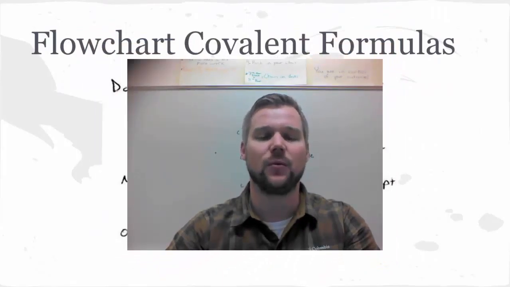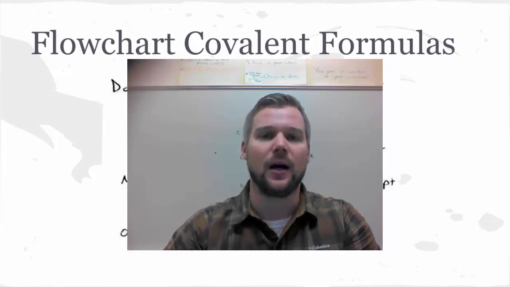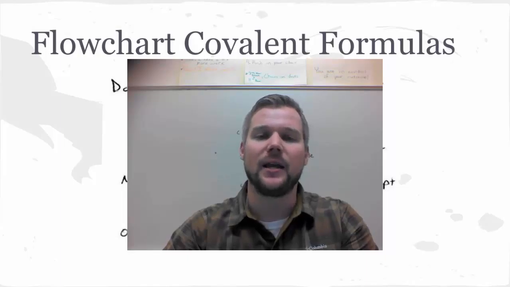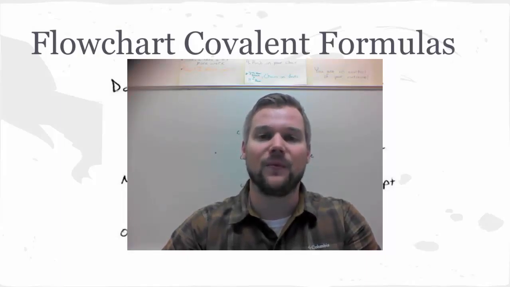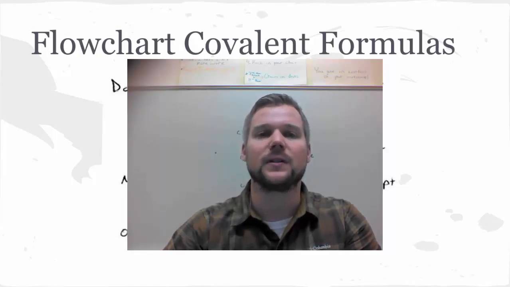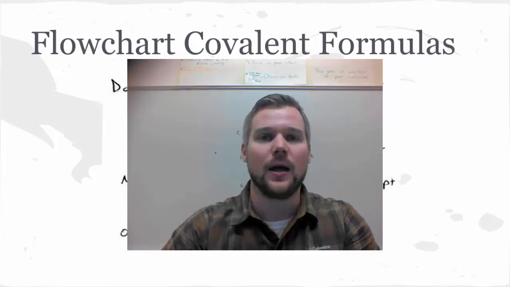So what you should have learned after watching this video is how to identify the type of name you're looking at so you can use the correct formula writing rules. Don't forget, if you don't see a prefix, it's going to be ionic, and if you do see a prefix, you have a covalent naming system. For ionic, you have to check your charges and crisscross. For covalent, you use the prefixes to determine your subscripts. Hope that helps.